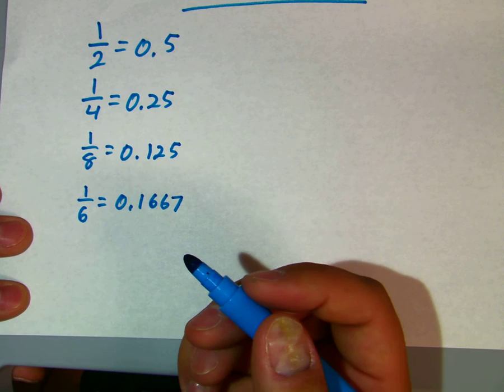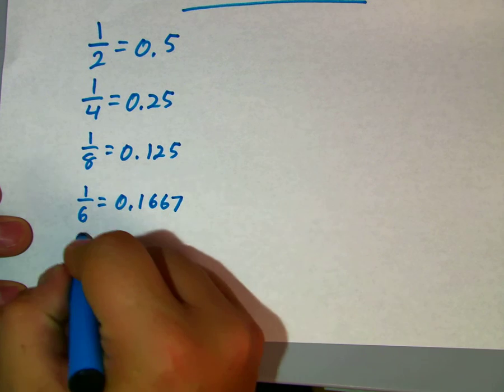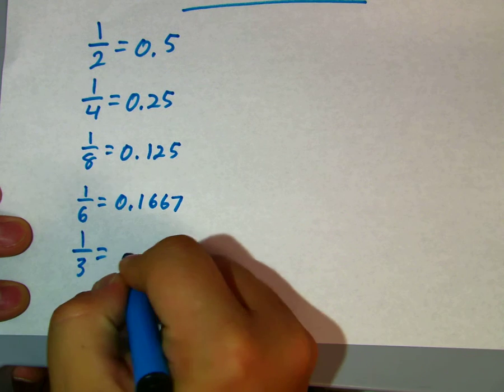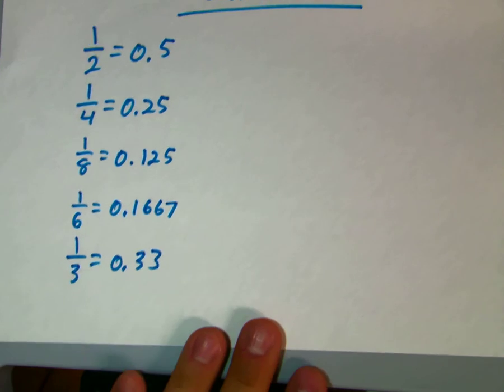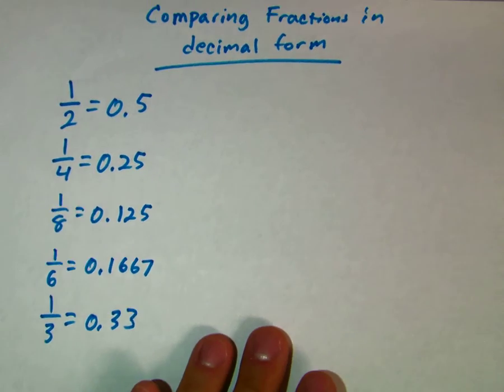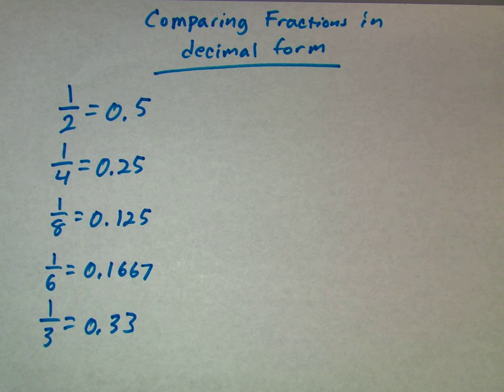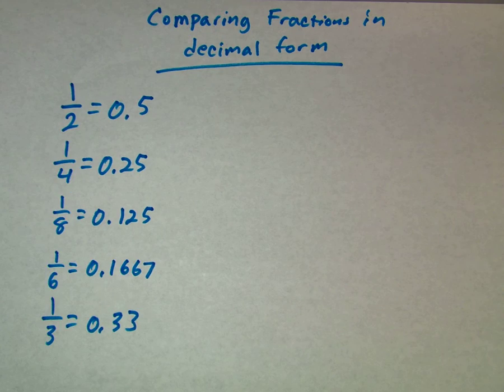Is there anything missing here? 1/3, say 0.33. This is typically what I remember, so that if I have 2/3 or 5/6 or 3/8, all I have to do is multiply this number by 3.